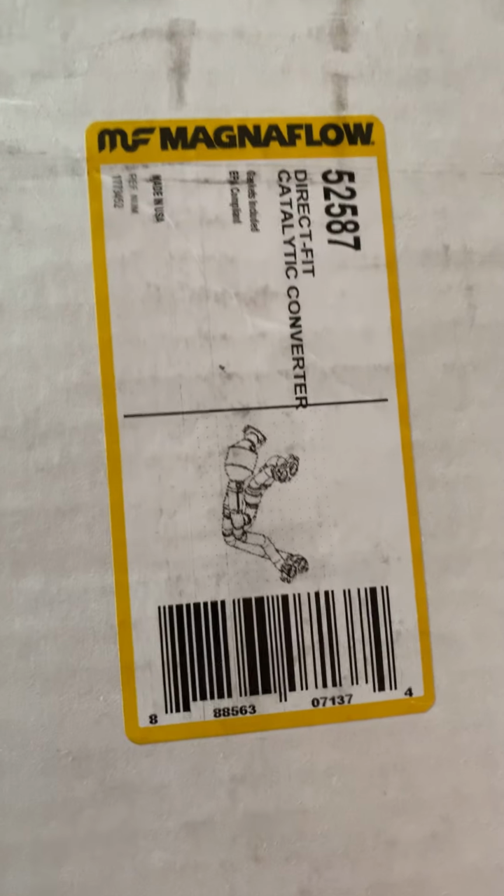How you guys doing? Check this out, man. Look what came in today. All right? Yeah. Hell yeah. That's the shit right there. As you all know, I've been waiting like 8 months for this. This thing was on back order for like 8 months. But, yeah, in the box.